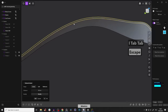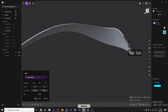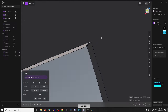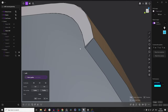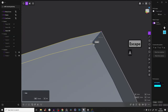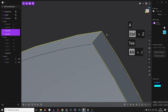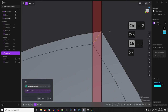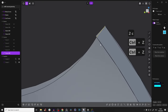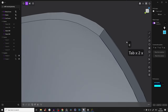But yeah, that will work. So we will select those lines and press L, tap G0. Perfect. And okay, we have here something. Okay, that looks interesting. Oh yeah, it's because we deleted a few lines, but it will still be better. So just create a line from Shift A, from edge to edge, and select that face, Alt J, select that curve, and just cut. Okay, it doesn't work this way. So maybe go here to the left view, C, and yeah, exactly, just cut this little piece out.